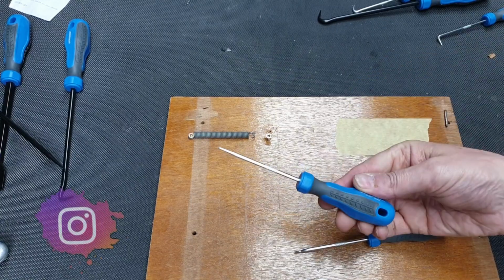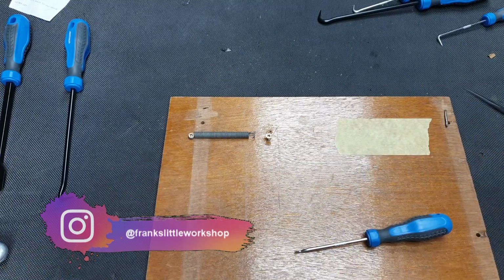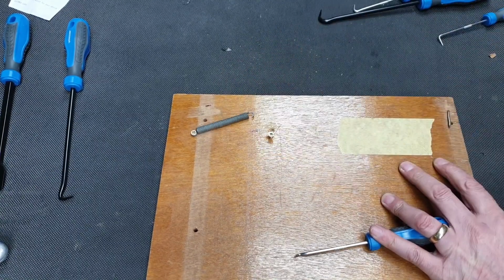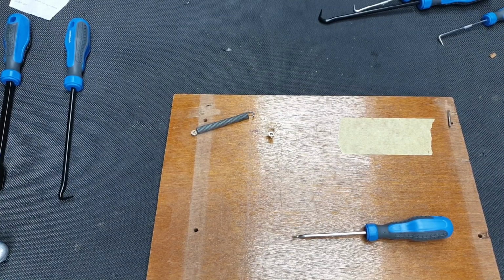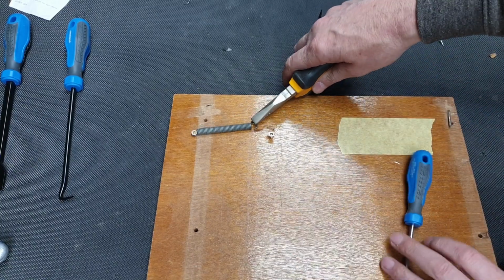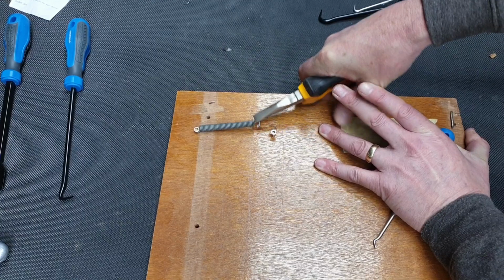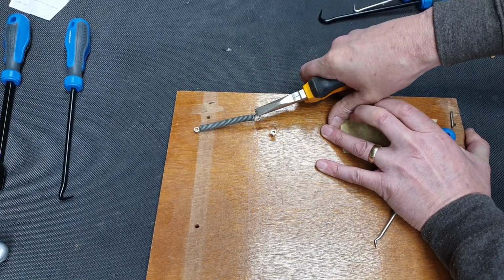You can use that one, or obviously you could have used the bigger one, depending on what you want to put in. Now, if I wanted to get this spring onto there, this is quite a stiff spring. There's a couple of ways I could do it. One way, I could get myself a pair of pliers like this and try to grab onto it and then stretch it onto the spring. But you run a risk of damaging the spring or slipping off and it all going ping.